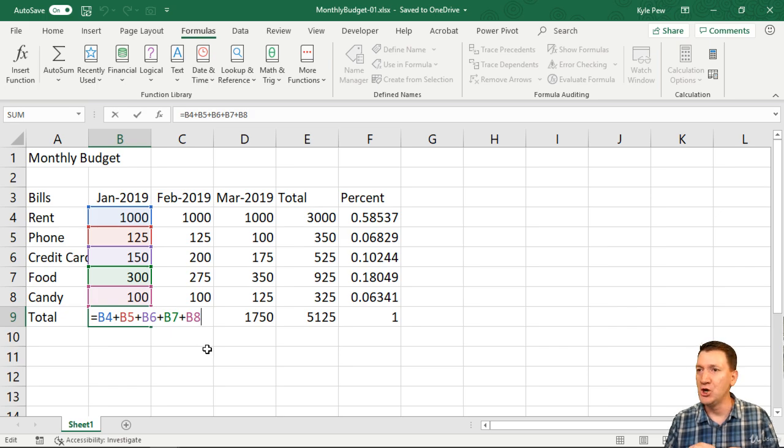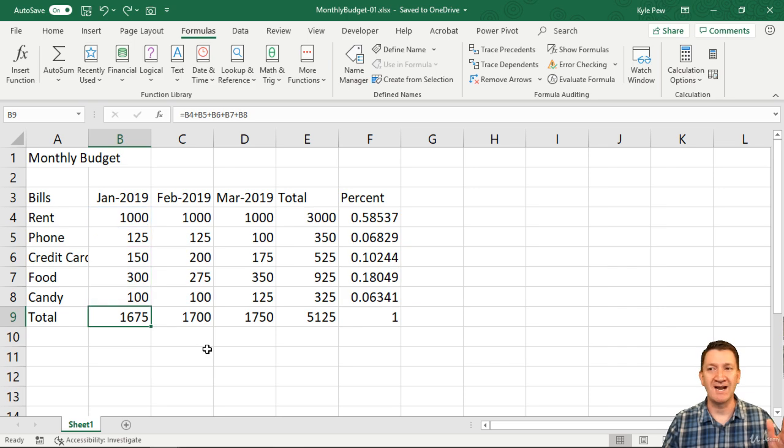No way. Unless I'm getting paid to do it by line item, right? Then maybe I'll do it. But probably not, right? I want to find a quicker, more efficient way of doing this. And this is where a function, something like the sum function, will come in and make this so much more efficient. Faster. It's huge, right? Let's take a look at the sum function. I'm going to hit my escape key just to close that out.